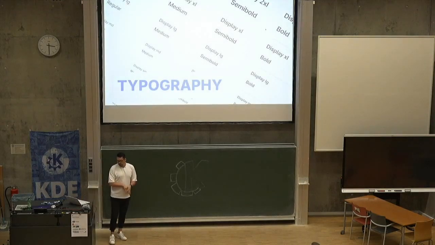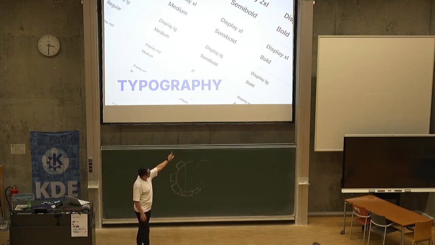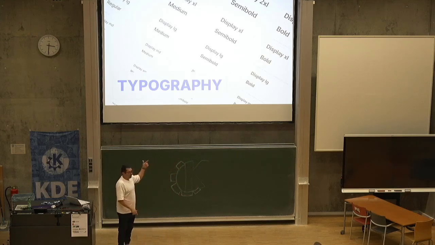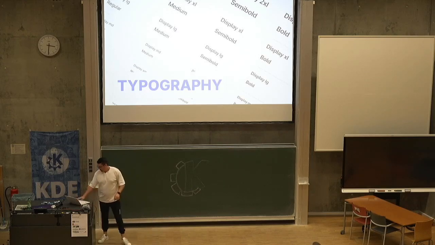We also touched on typography. And again, these are all suggestions. So we have display typography with their sizes, their rem size, the line height, with their tracking. And we have regular sizes as well. So we're basing this on the font Inter. Not that it has to be Inter, but it seemed like a good font for the moment. It's being developed heavily, and most recently they came out with version 4 of this font, and it's especially made for UI, so where you don't have to worry too much about whether it's going to look legible or not. So that is one, and I'll show you more later.